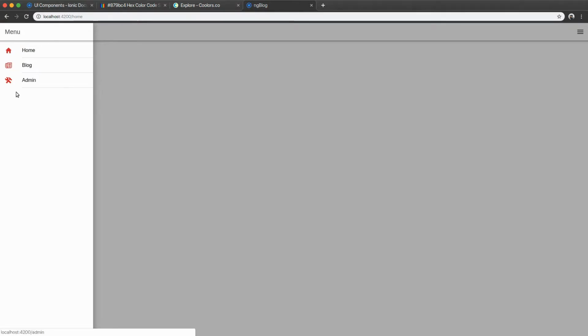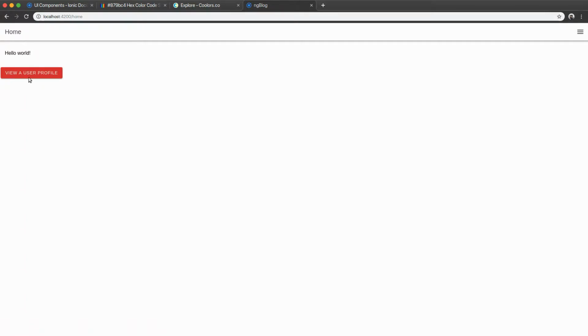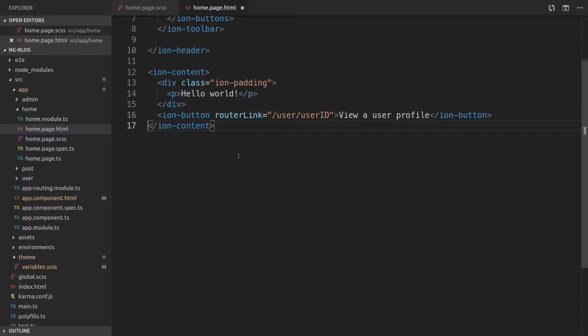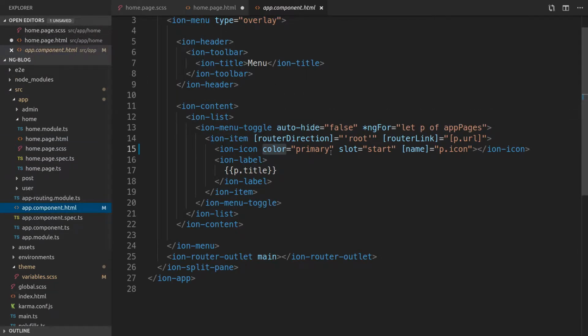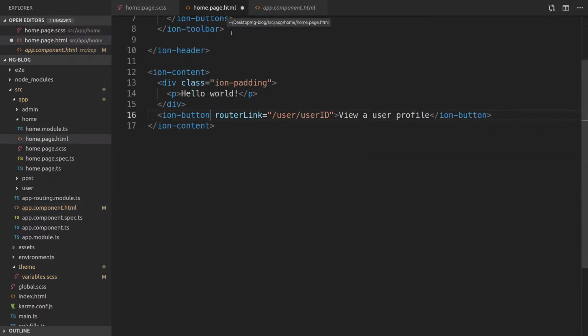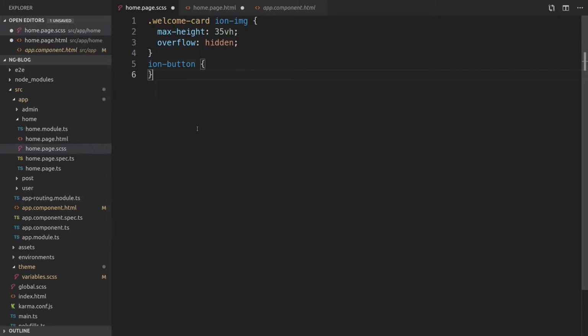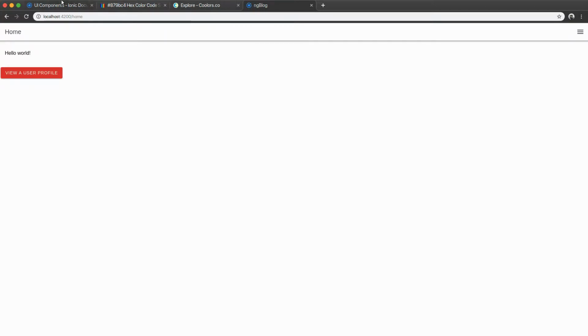So now let's change something else, and you'll see which other ways we can add colors to our application. I'm gonna go to my home page and change the color of this button. Here in my home page, where I used the color here on the icon. So in order to change the button inside our CSS file, we need to add the component name. And before we do that, let's take a look at the documentation.